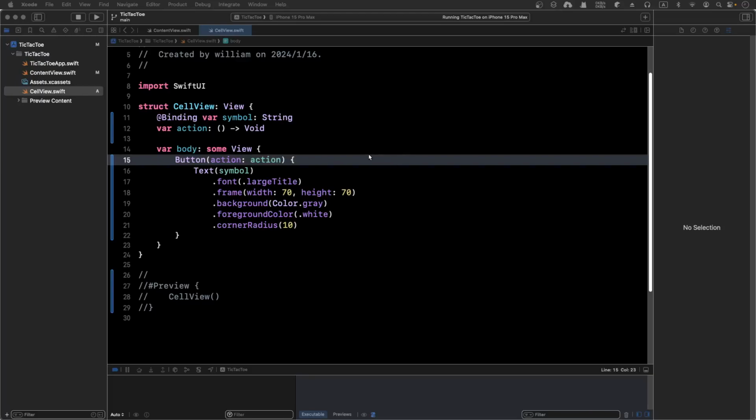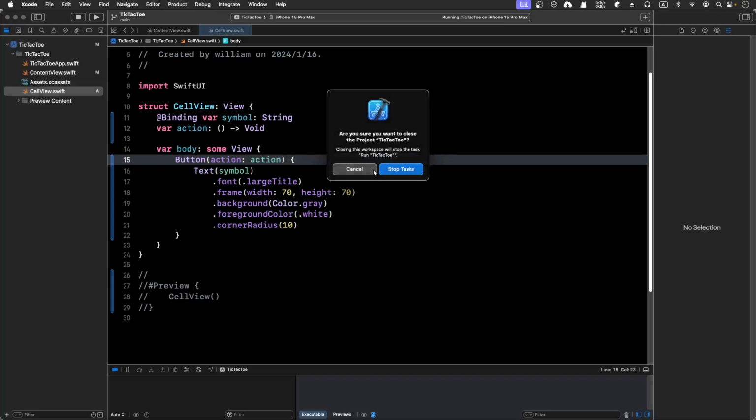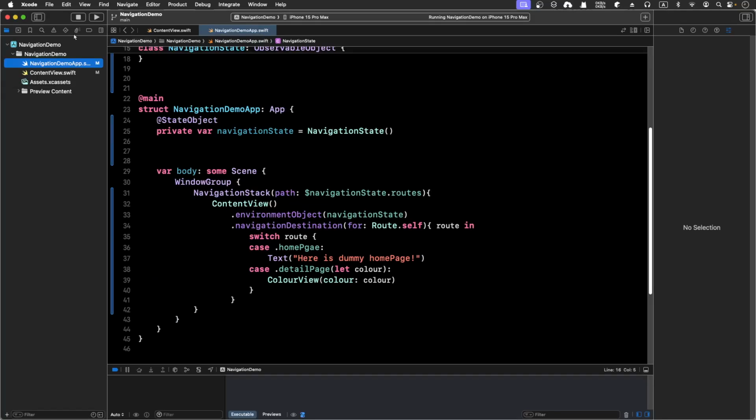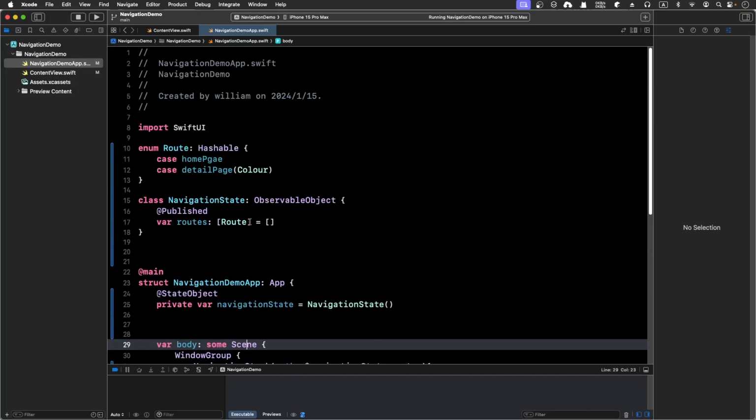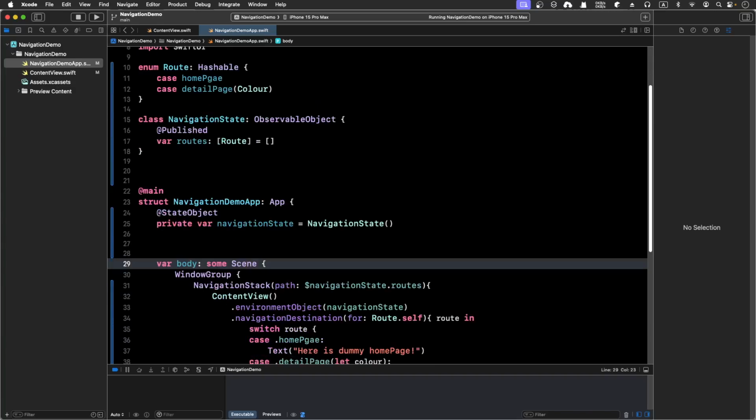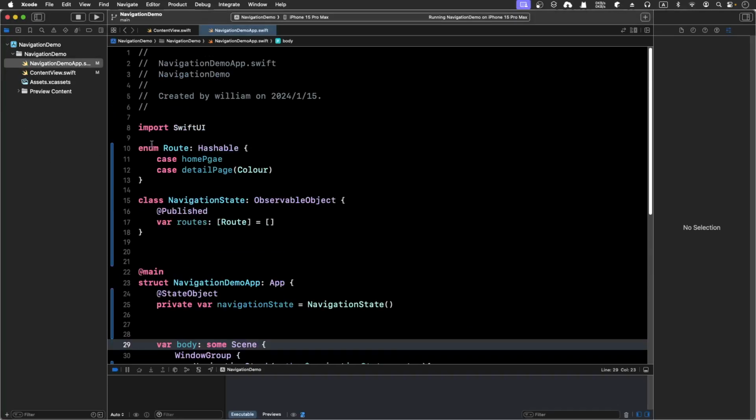Alright guys, let's make this project even more complex, but I'm going to simplify it by using some dummy data. Well, this tic-tac-toe is just another app that I wrote. Never mind, I'm going to save it. We're going to share it with you in my mini project series. We're still talking about navigation, and this time I'm going to use a new API called navigation routes, because I'm going to make a pretty complex, deeper route than this.